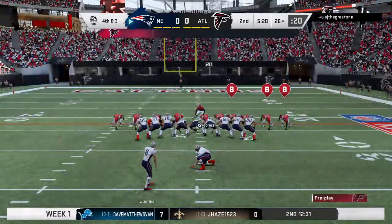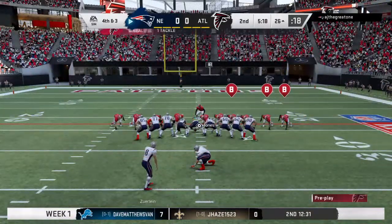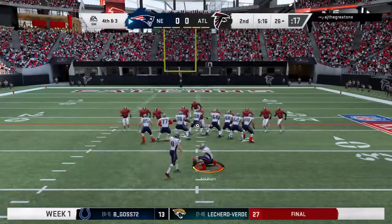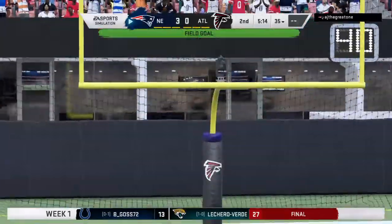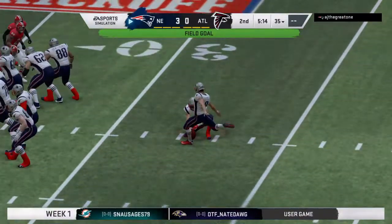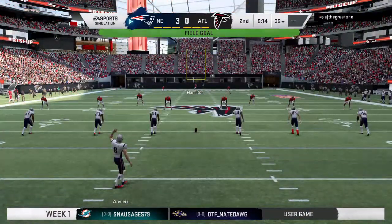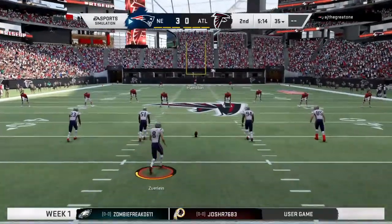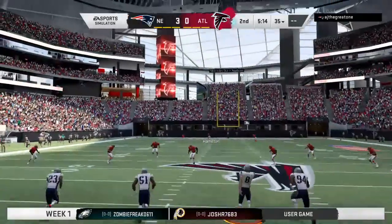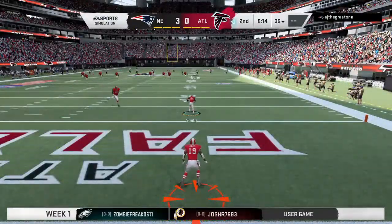One of the money routes for any offense, the drag route. So tough to defend because the receiver can stop at any point and make himself available to the quarterback and get a completion. But I love the communication we saw there. All the defenders pointing out the receiver, where he was going, and then they're able to rally to the ball after the catch and stop him short of the first down.